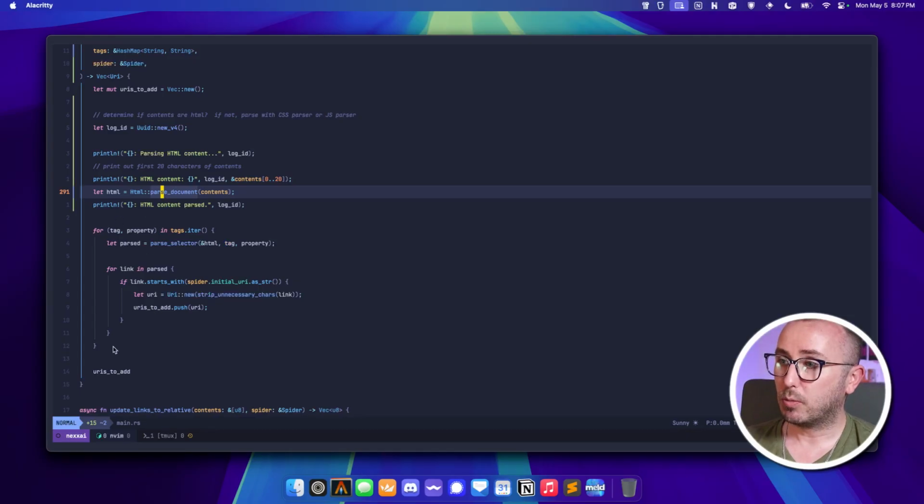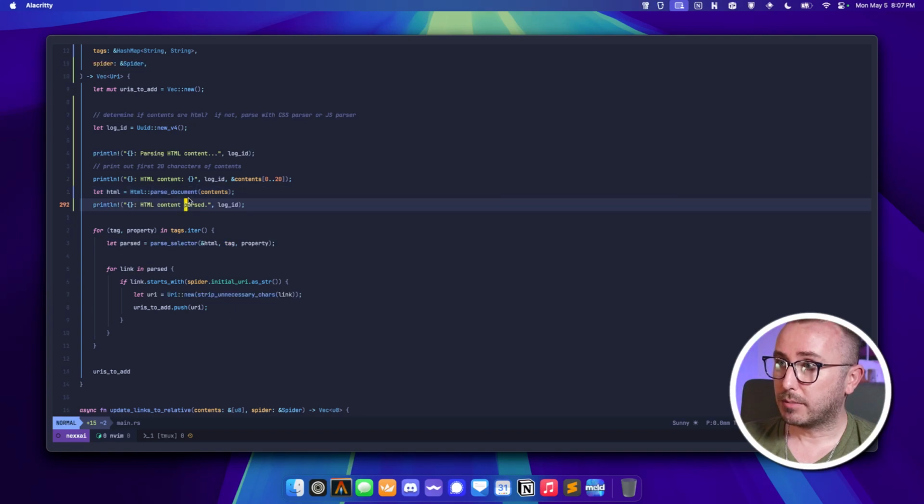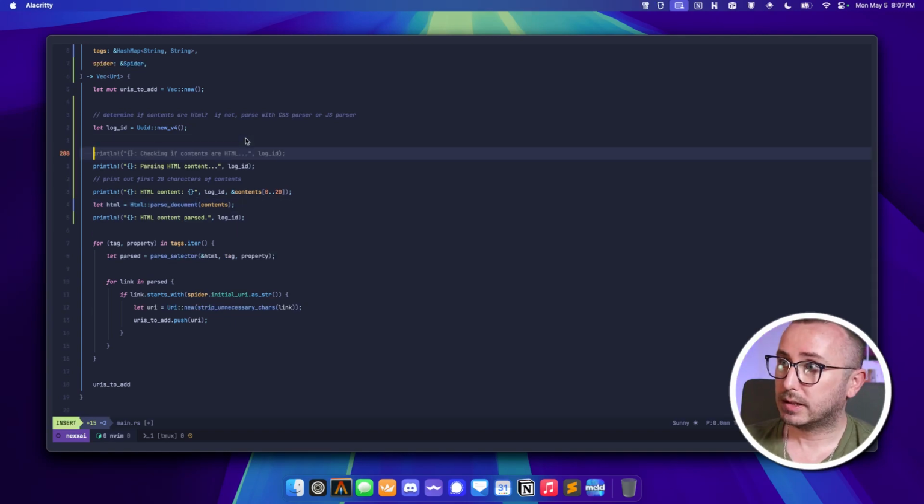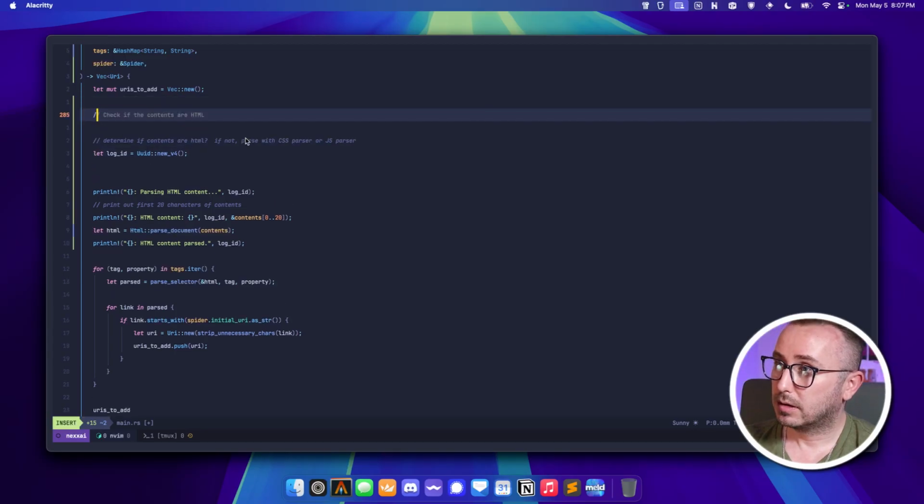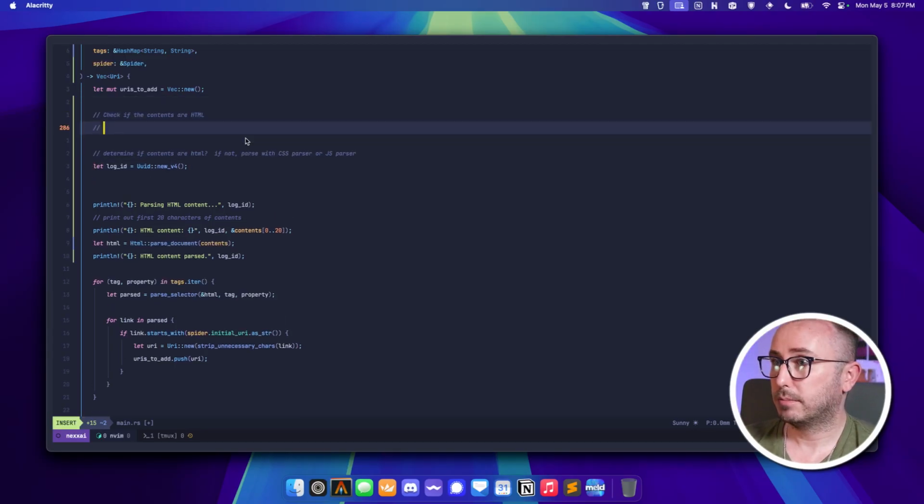But basically what we want is for them all to return these URIs to add, which is basically just a vec of URIs. So what I'm thinking about is, okay, if we say, check if the contents are HTML. Perfect. Okay, so if not, yeah.